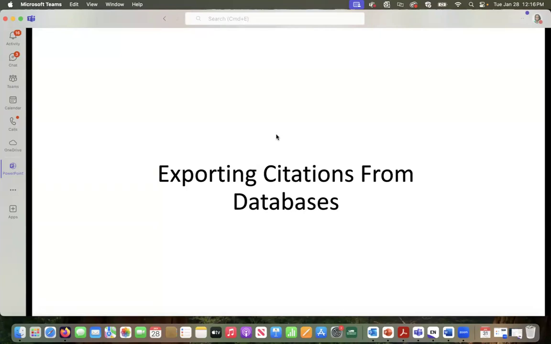I have one question. When you upload any files, does it automatically create the second file for you, or is that an extra step? Let's say I'm uploading a PDF, but I also want to save it with the citation information. Is it creating it for you automatically? Yes, it is. When you are exporting a citation from whatever database into EndNote, it is going to create the citation for you. And I'll show you that as well.